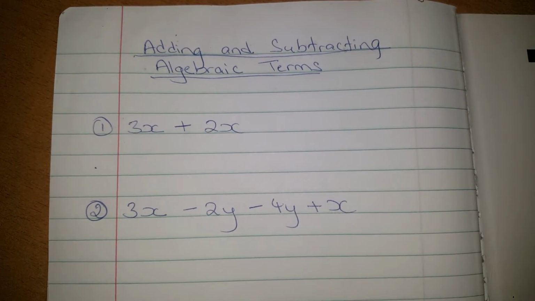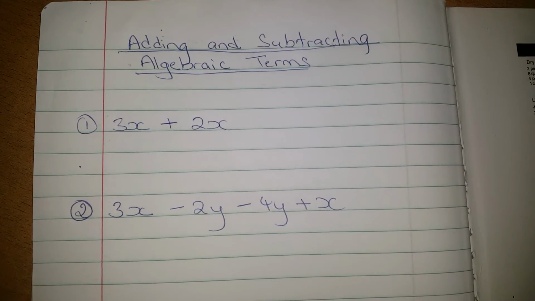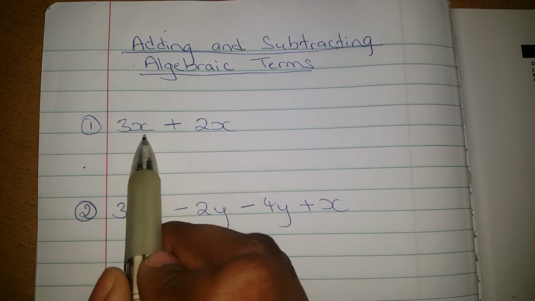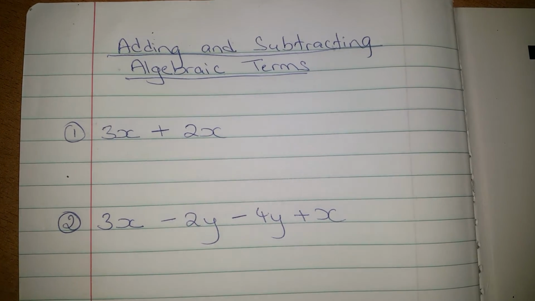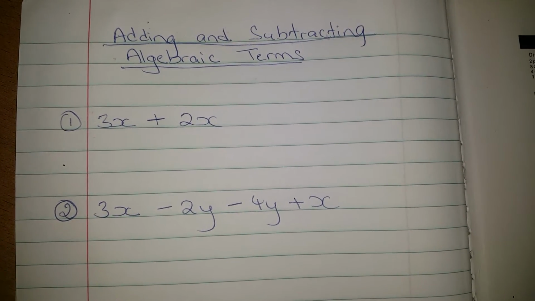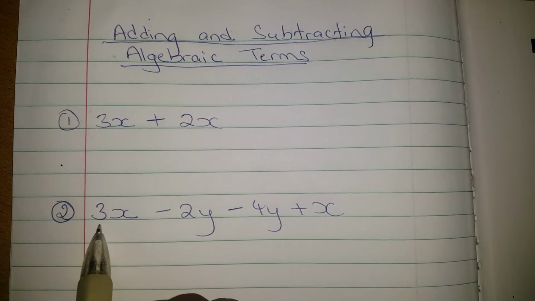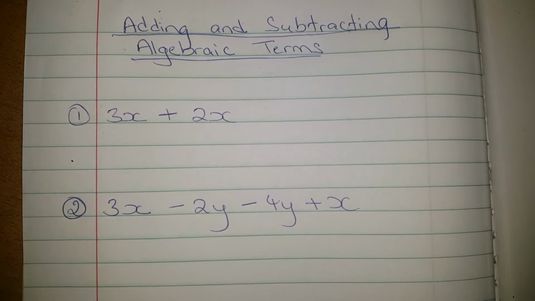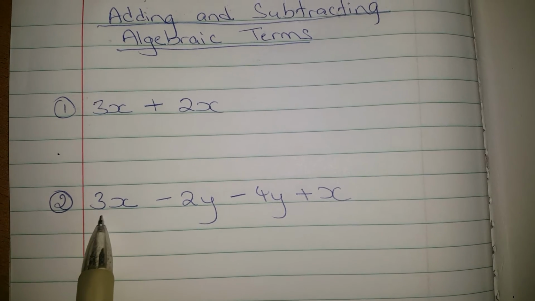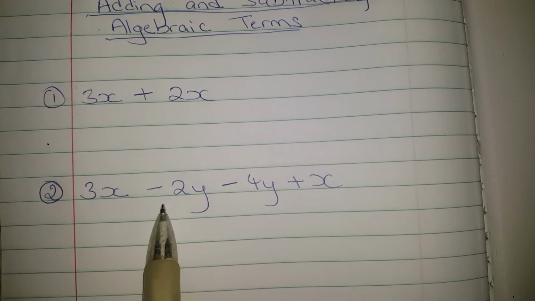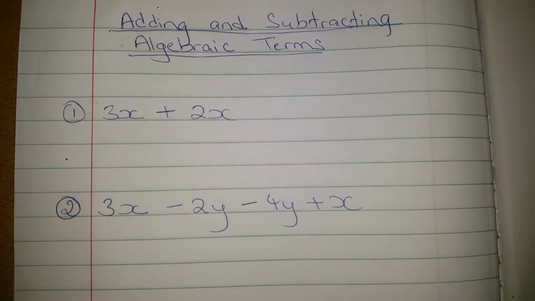So if you are not aware of what algebraic terms are, they are really just variables and coefficients being linked together. These terms can take the form of symbols or letters of the alphabet along with coefficients. When I say coefficients, I mean numerals or integers, as we can have them being positive or negative. So those are the two main signs that will be consistently used throughout this topic.